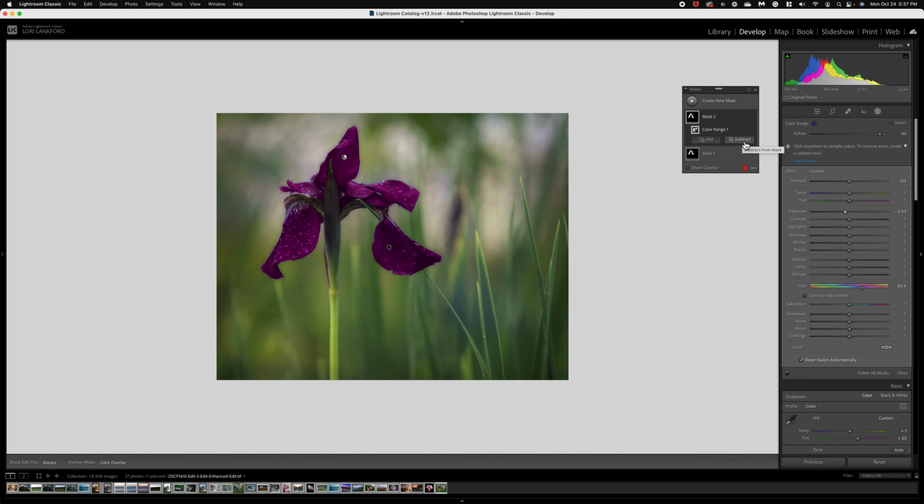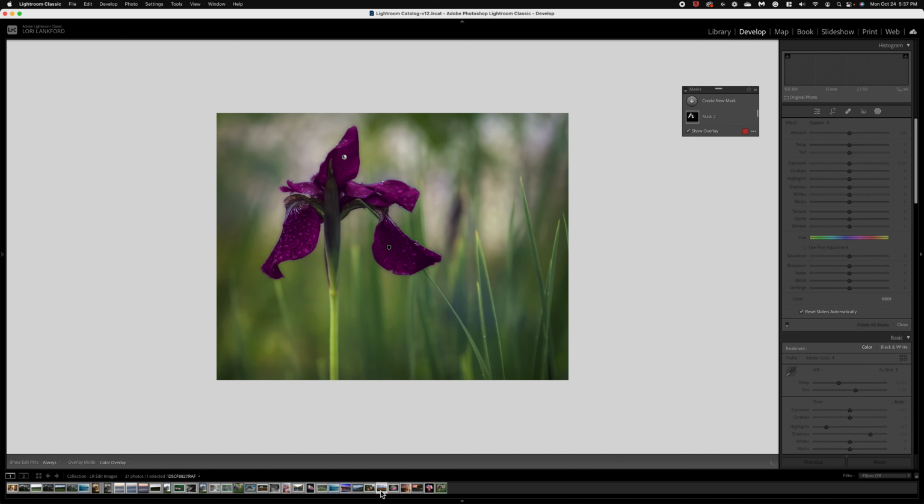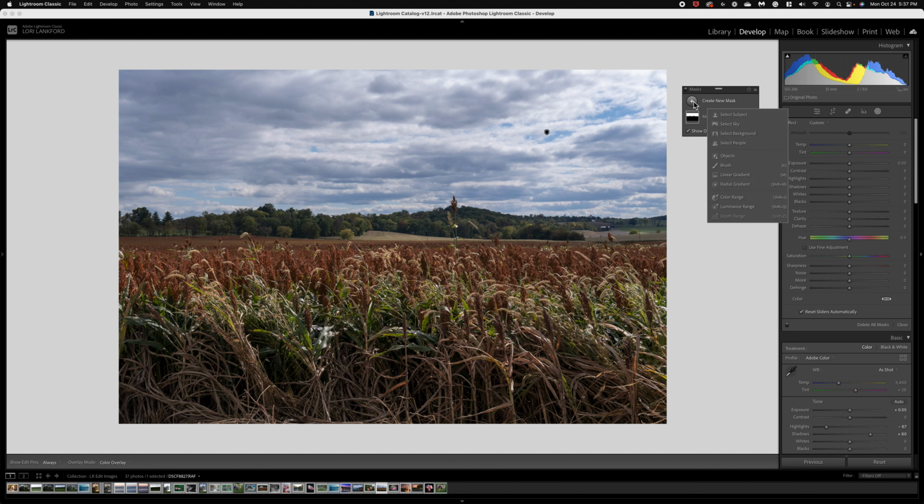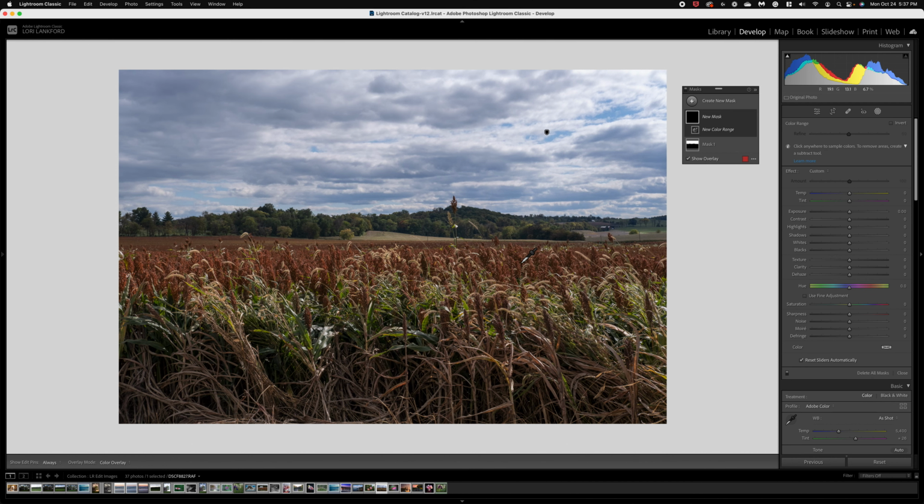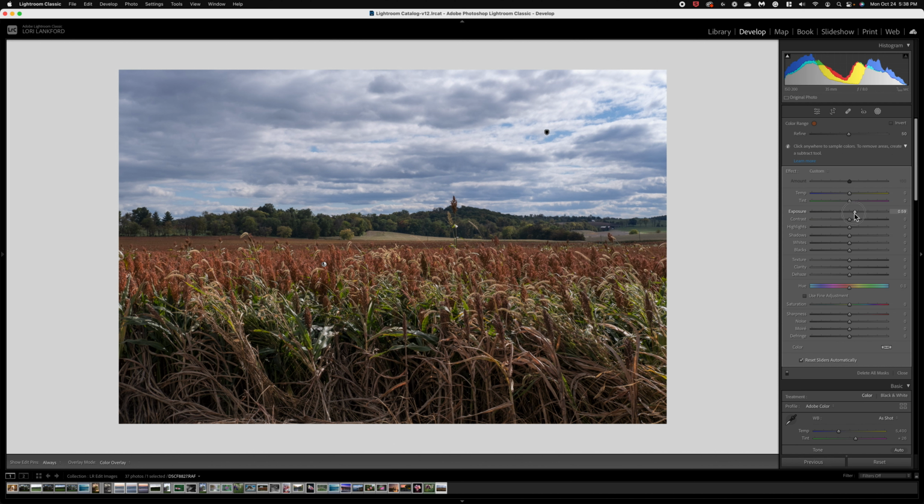So if the object that you're wanting to modify is a strong color in your image, then I highly recommend color range. If there's a lot of colors, then it can sometimes be a little bit more challenging, but it is a great way. Let's go back to another image. And if I do create mask, color range, and I'm going to select just this amaranth plant, and look how great it did. It's even picked it up right here. So it's bringing in all those color tones. And now I can come in, maybe give it a little exposure, give it some saturation, and even make it maybe a little bit more of that dark amaranth color.